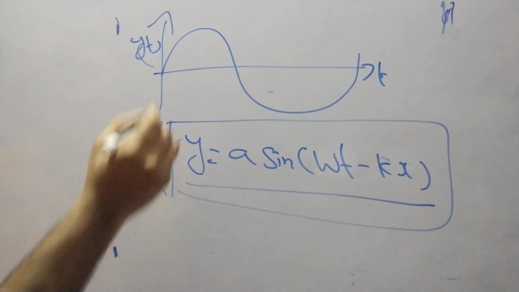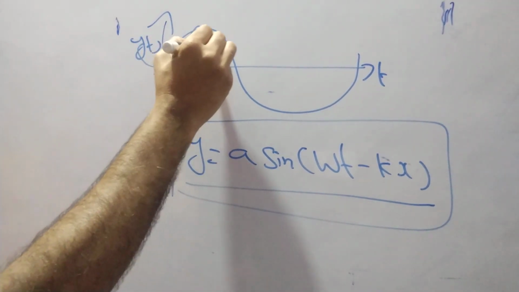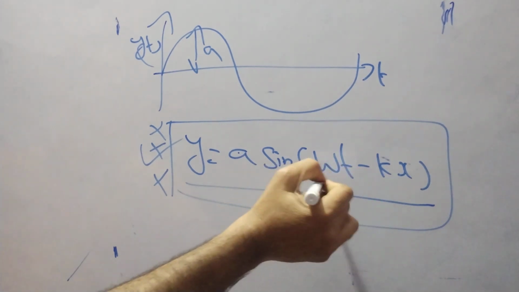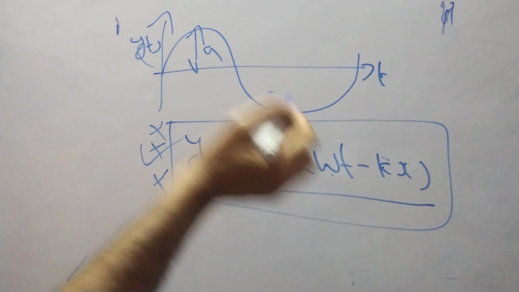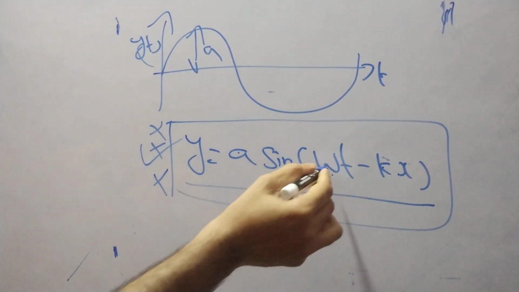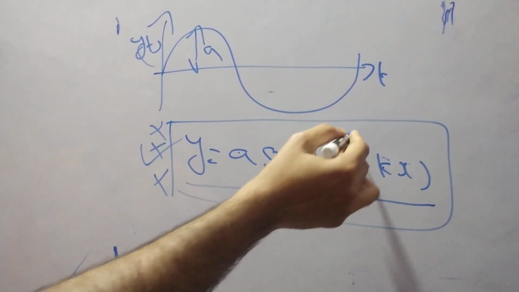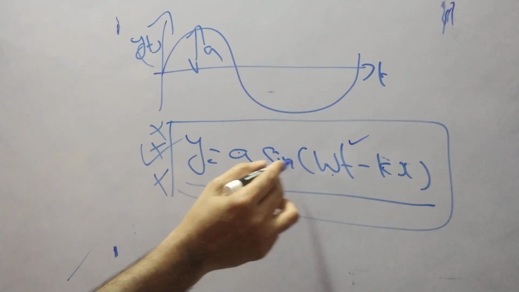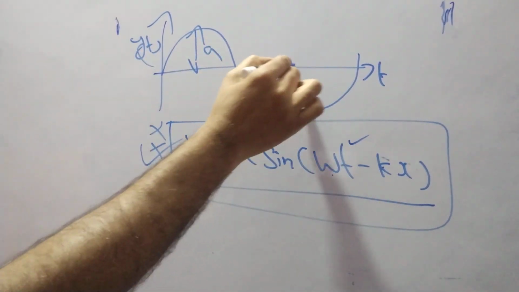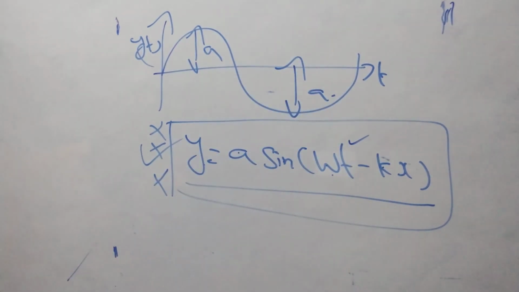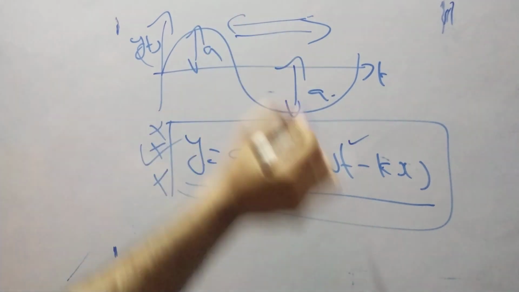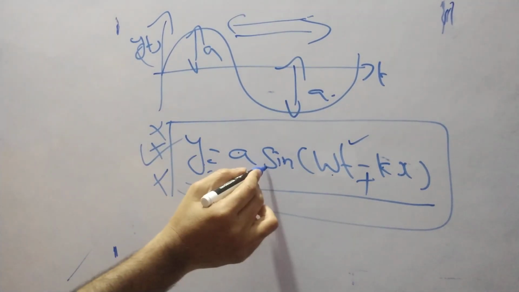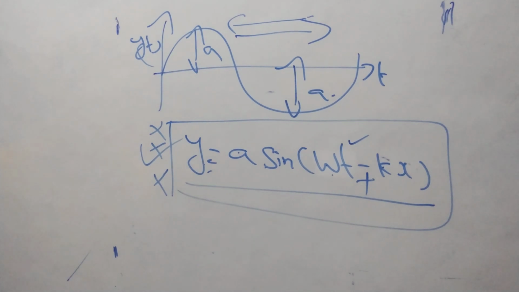It's important, right? So this is the amplitude, the sine form, and it is already explained how we got omega t and kx. k is known as the wave number, omega is 2 pi by T. So this is the standard form, y equal to a sin (omega t minus kx), the equation for a progressive wave. Okay, and the wave moves in this direction. When the wave is moving in the opposite direction, this will be plus: y equal to a sin (omega t plus kx). Okay, right? Okay, thank you.